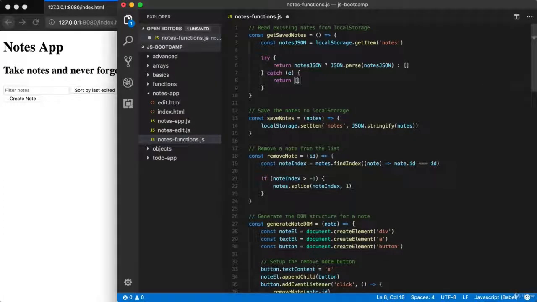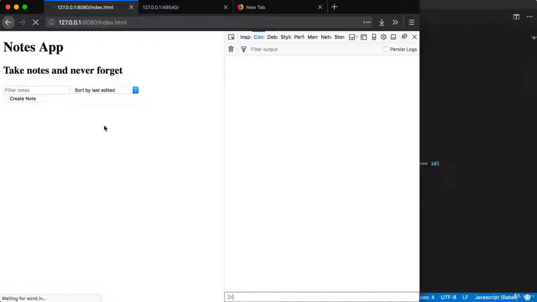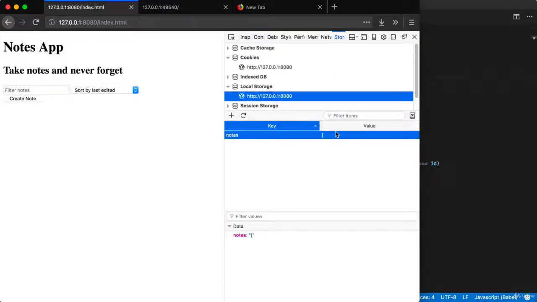So if the data is invalid for some reason, that's okay. We're just going to go ahead and cut our losses, returning an empty array, allowing the user to continue on adding new notes. So now if we were to save the notes functions file and head into the browser, we would be able to see this new functionality. Right here, the page has refreshed, and what are we getting? We're not getting an error, which is great, even though the data in local storage is still invalid.